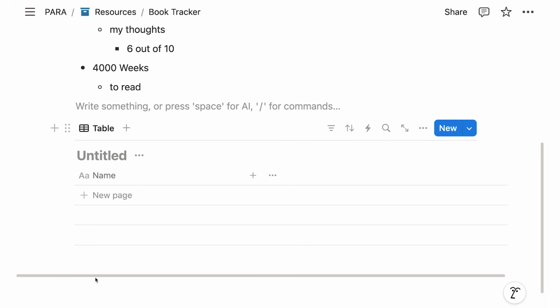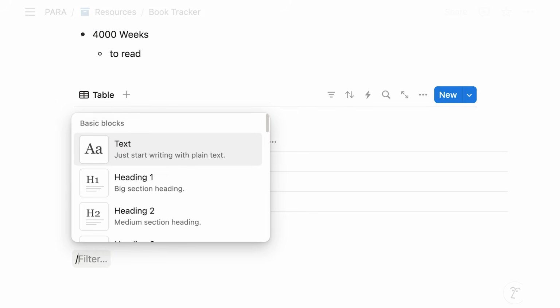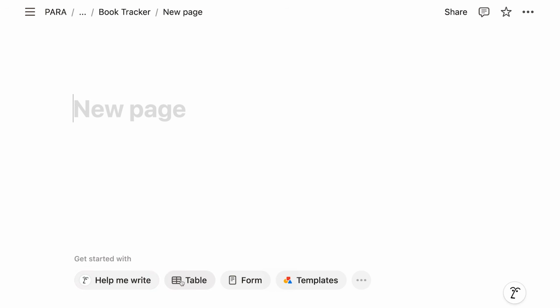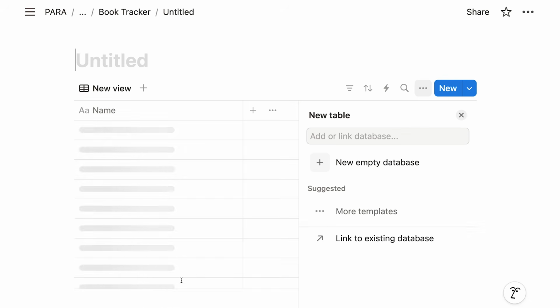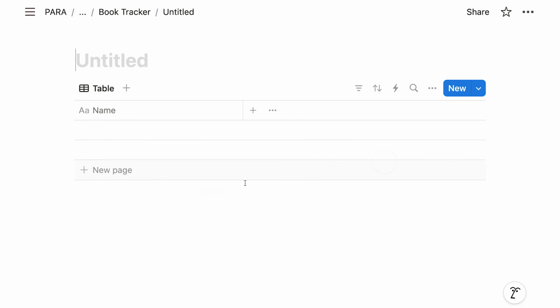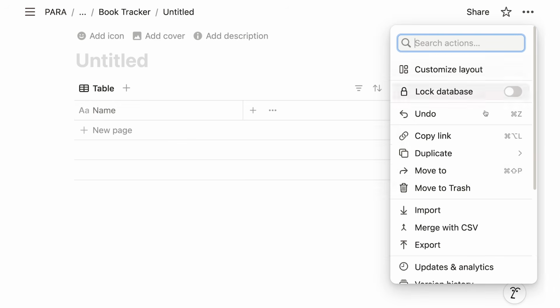Alternatively, to create a database, if you type /page to create a new page, and click here at the bottom on table, you also create what is called a full page table. We'll talk about the difference between them in a second, but here you can also add an icon to the database. But unlike a normal page, there's no other space, so you can't add blocks below or above it. The only thing that you have is the title and then the actual table. So let's delete this again. Click on the 3 dots and say move to trash.